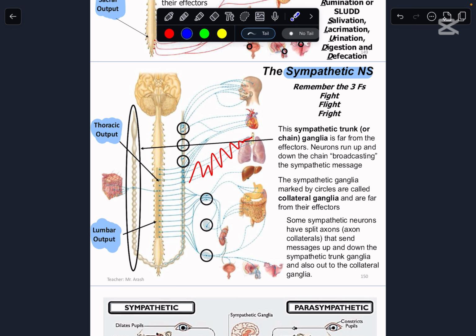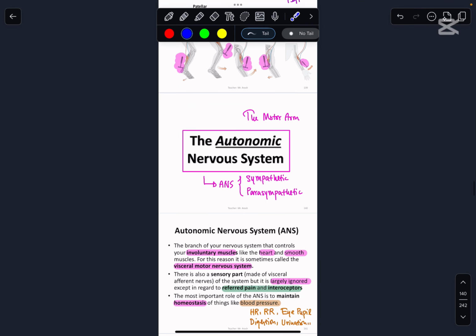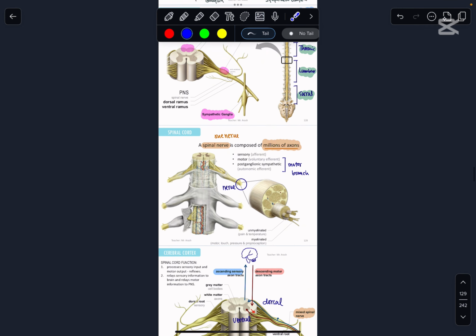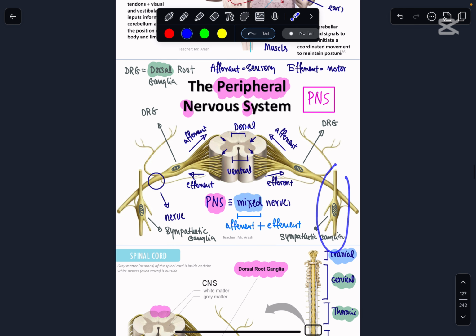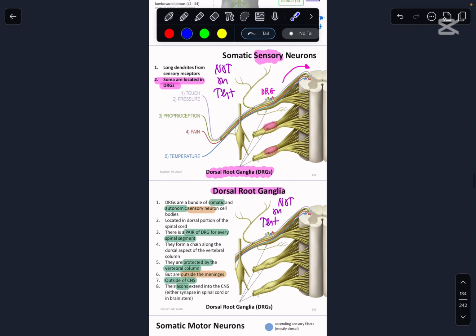of the spine. Do you guys remember this picture here? It was right at the beginning. I talked about these sympathetic ganglia. So now let's talk about them, right? What are these and what do they have to do with the sympathetic nervous system? So let's discuss that.